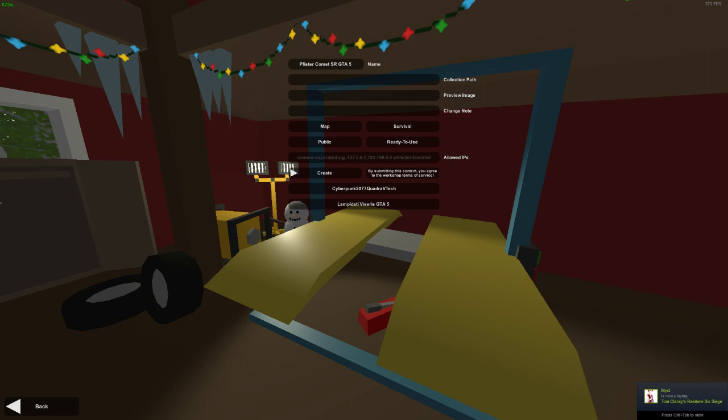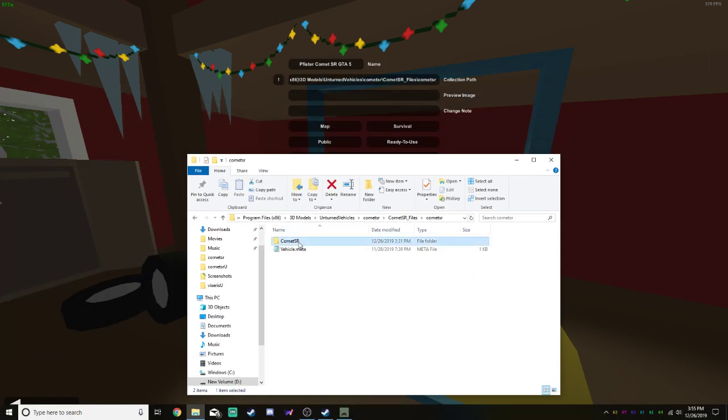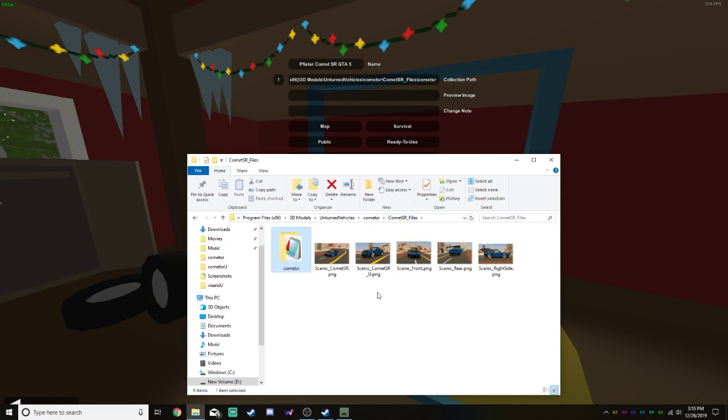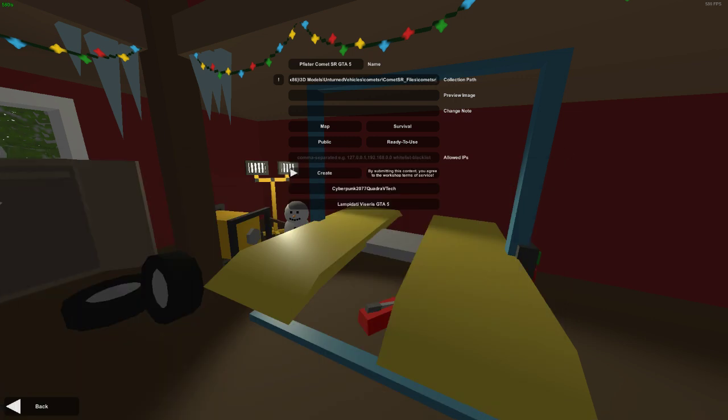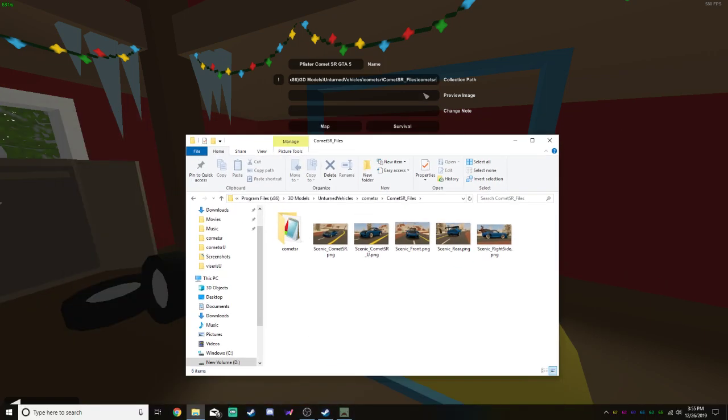Collection path is that. So you have to have that folder up, and then just click up there and Control C. Preview images, or okay, so preview image is going to be this one.